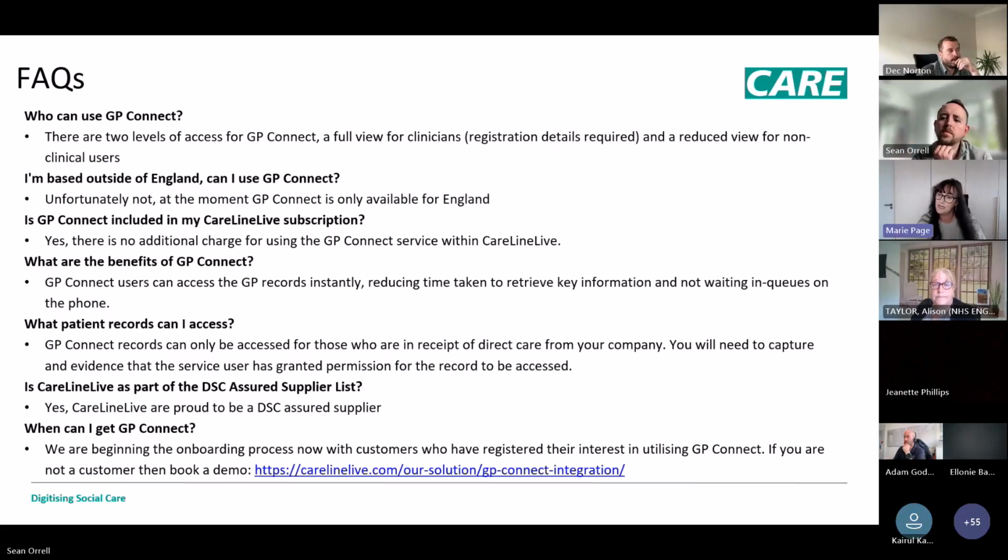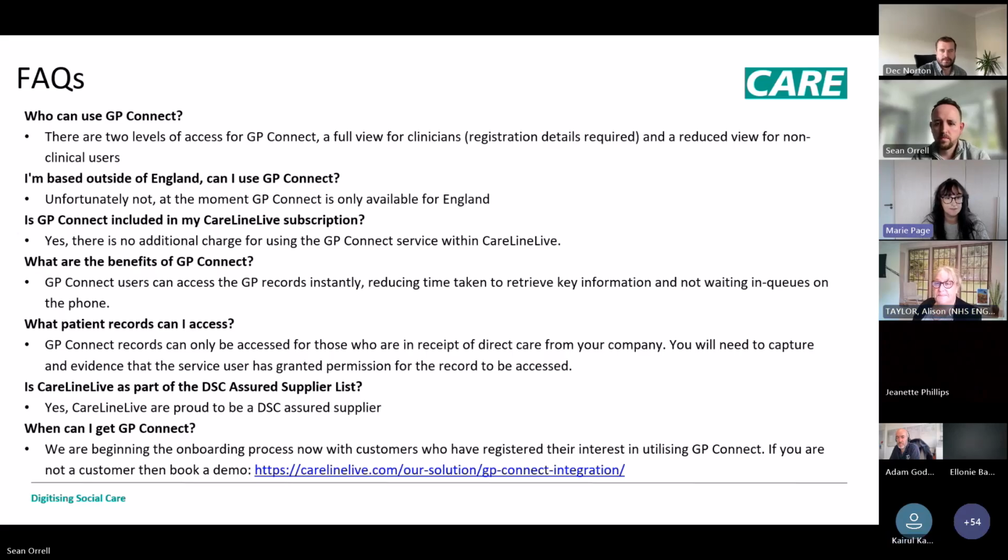Simone Dyer has asked, is it in the plans with GP Connect for the future that we can order medication for our service users? That might be one for Alison to answer. I don't think it will be coming through GP Connect, but I think you will have a future of digital ordering, because GP Connect isn't actually an ordering system. It's your emails and things like that that will do the ordering in the future. Oh, thank you. That's nice.